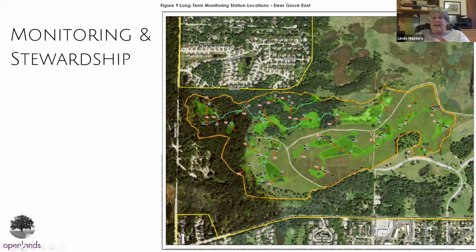Some of them have divided the site up into zones and they do what they call weed scouting. And if they can take care of the invasive species themselves, they will. If it's too much, they take a point on iNaturalist and send it to what they call their weed czar, who then talks directly to our contractors. Our contractors don't have to spend a lot of time going back and forth looking for these. They can go right to that point and take care of the problem without having to hunt for it. So it's a wonderful relationship.